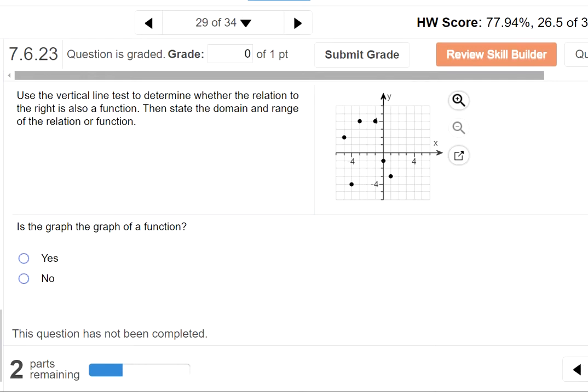So something is a function if one value for x can only have one corresponding value for y. They can only come in pairs like that. An example of something that's not a function is x equals y squared.